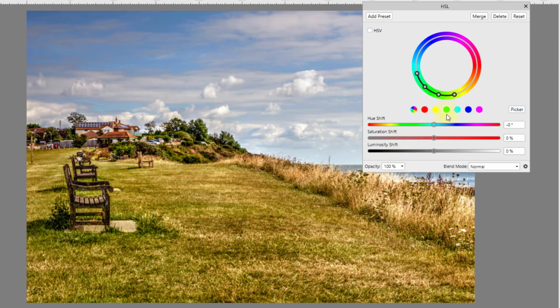And what you need to do is select one of these dots, it doesn't matter which one, but select one of them, and then the picker option will become available. So you can click on the picker button, and then when you move the cursor out over the picture you get the crosshair cursor, and I'm going to click somewhere down here in the grass, like this, what looks like a darker green here, and when I click on this, the area that it is selecting, it will move these 4 dots to where the colour it actually is.